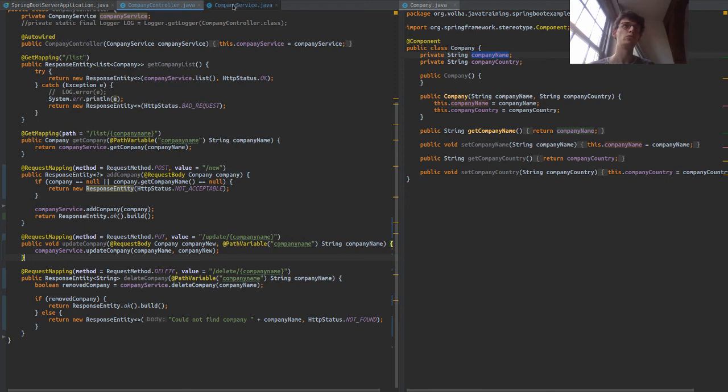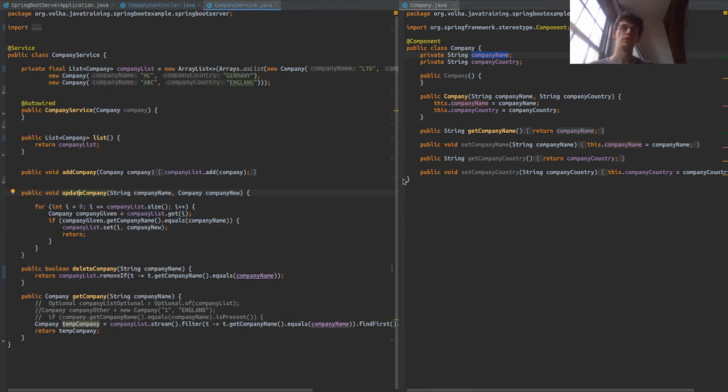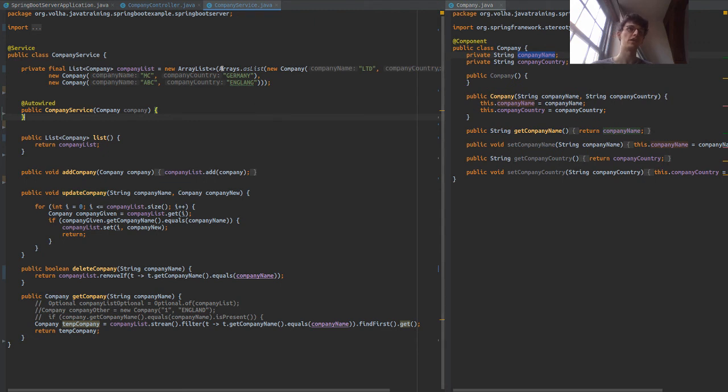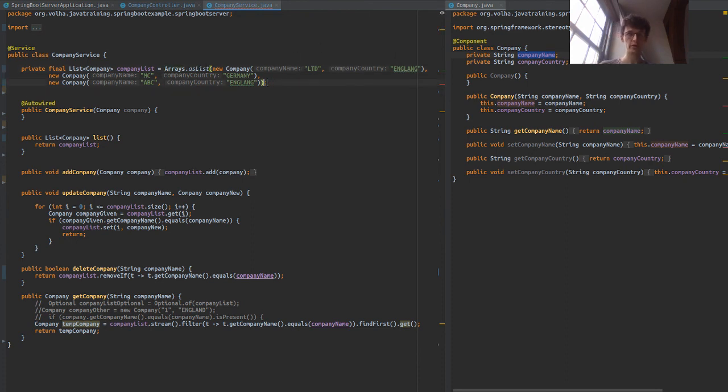I'll keep looking through here. This is an array list. Oh, this is actually interesting, because if we look at the method contract of this, it already says it returns a list. So now, because we don't have an array list here, we can just do this, and we can get rid of that little bit of unnecessary code.